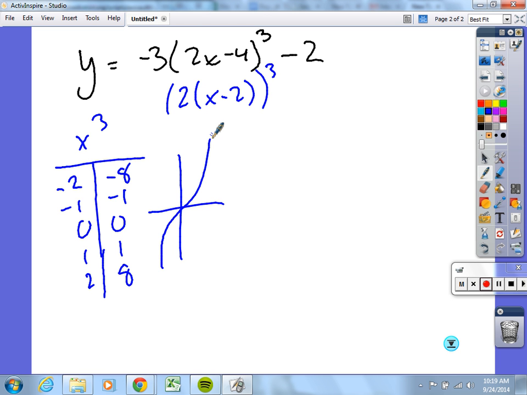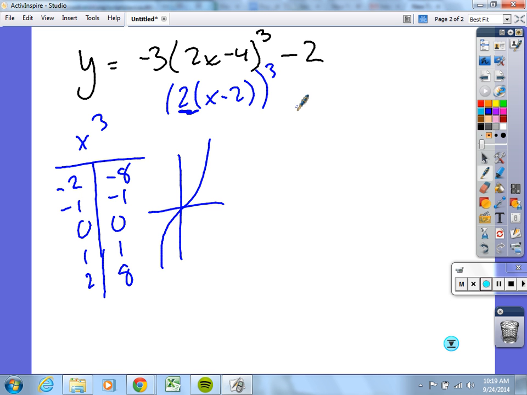Okay, order of operations. What would I do first? Inside the parentheses. I don't care about the outside stuff until I'm done with the inside stuff. I'm going to actually do this first, this 2 right here. Now, even though I should work inside that parentheses, the way I had to learn it and the way it made sense for me, I had to do my compressions before I moved vertically. Even though that says a -2, what does that -2 do on our graph? It shifts it the opposite way of what we're seeing, correct?